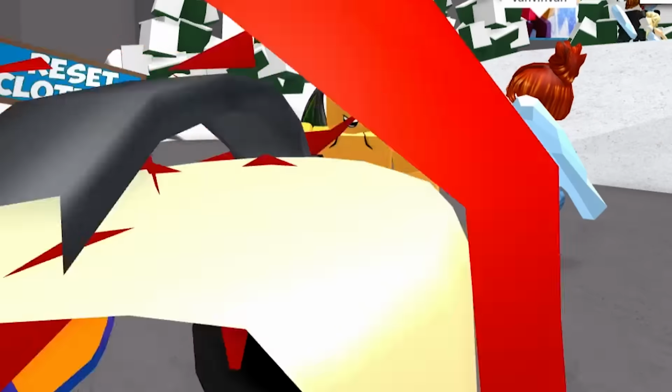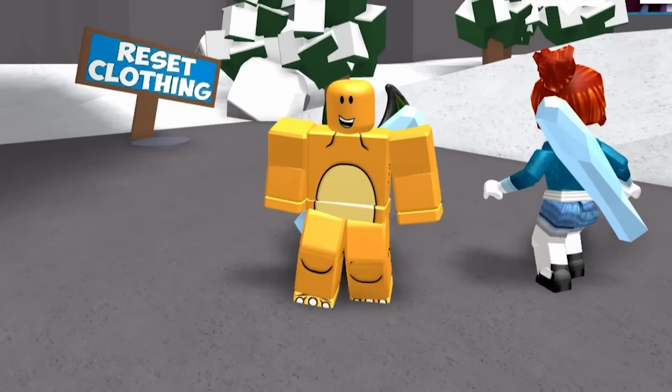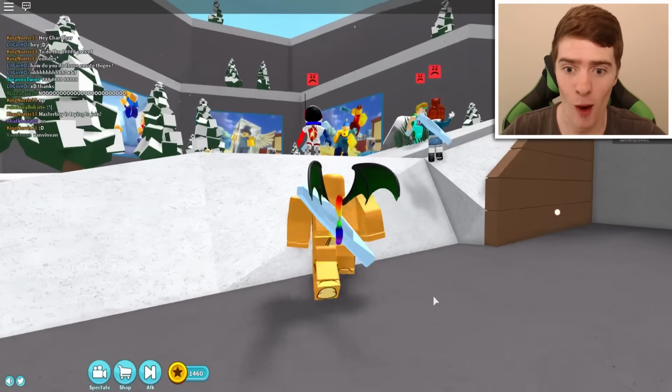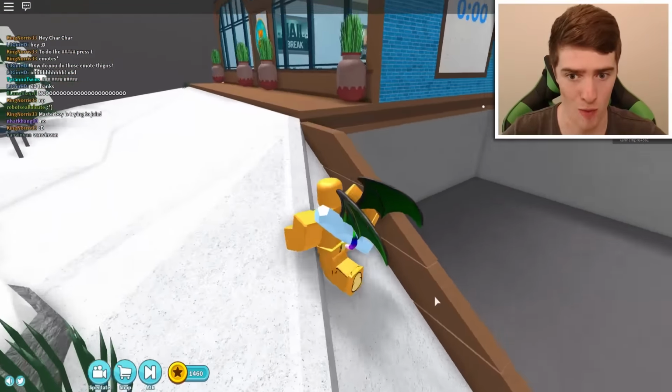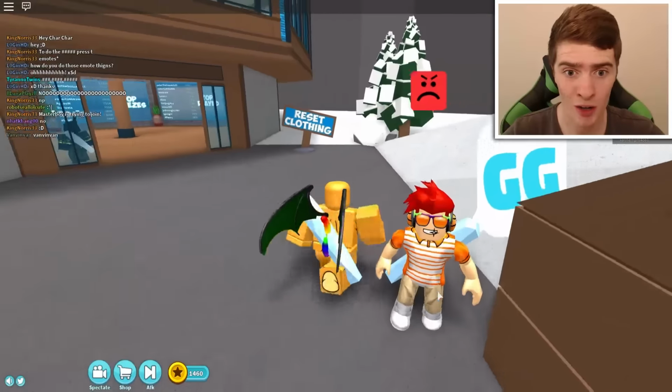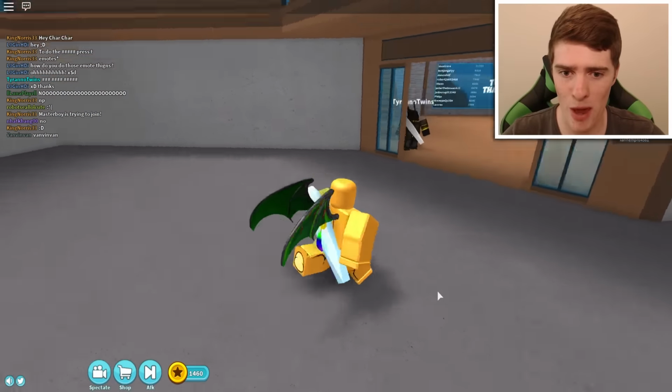Oh, here we are. We are Charizard. Yeah, look at us. We can fly. We can't fly. Can I fly? Wow. No, we can't fly. I thought we were Charizard. We're a baby Charizard.